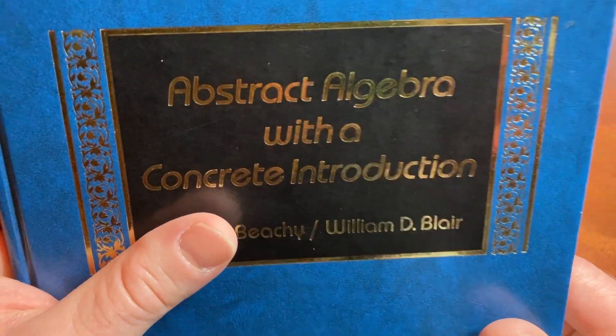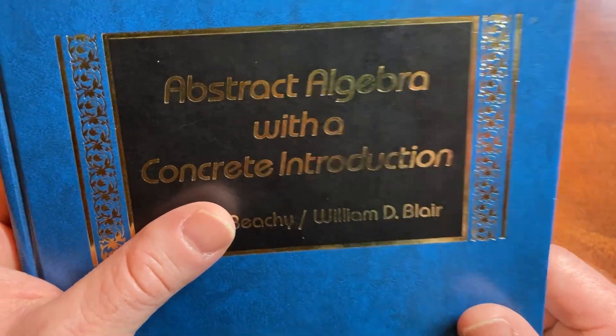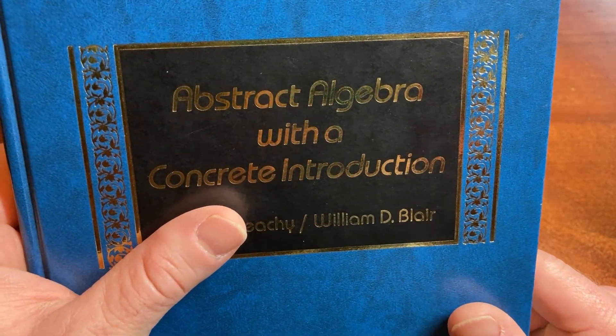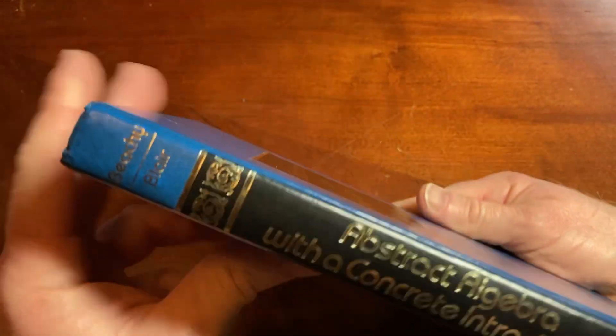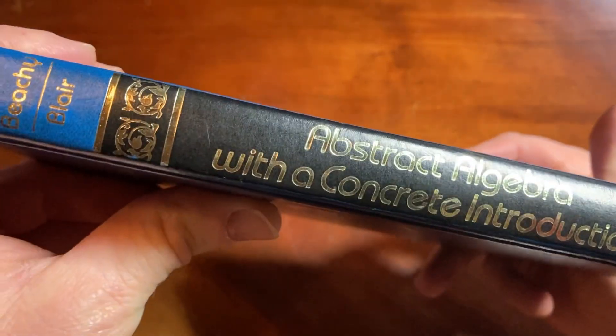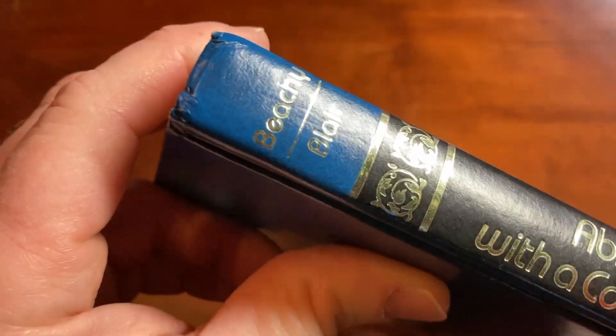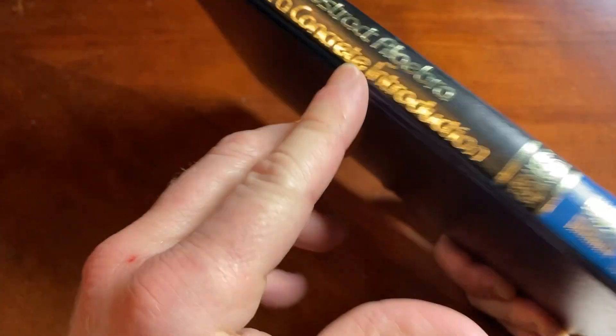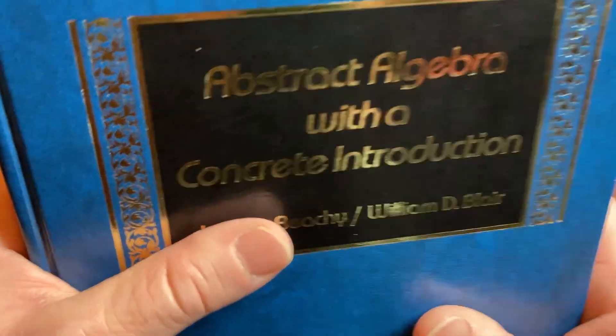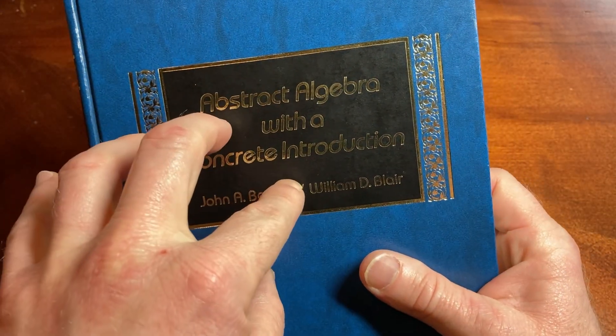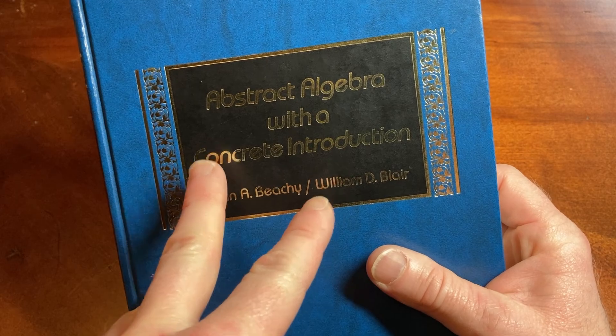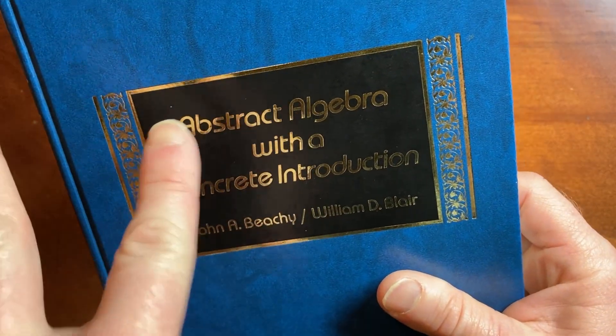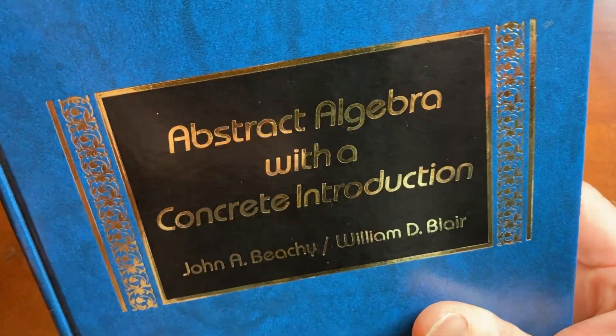I really do genuinely love this book. I have 22 different abstract algebra books, okay? I have 22 different ones and this is the one that I chose to use to learn basic, basic, I'm talking very basic introductory field theory. So like the stuff of polynomials and then some field theory and then yeah, so basic, basic stuff.